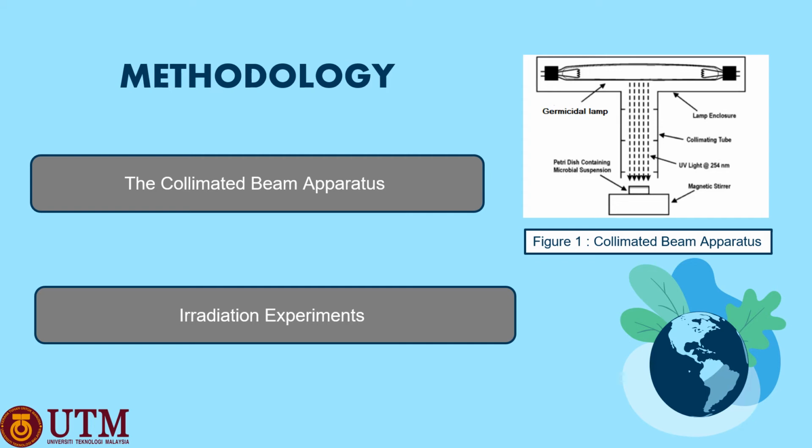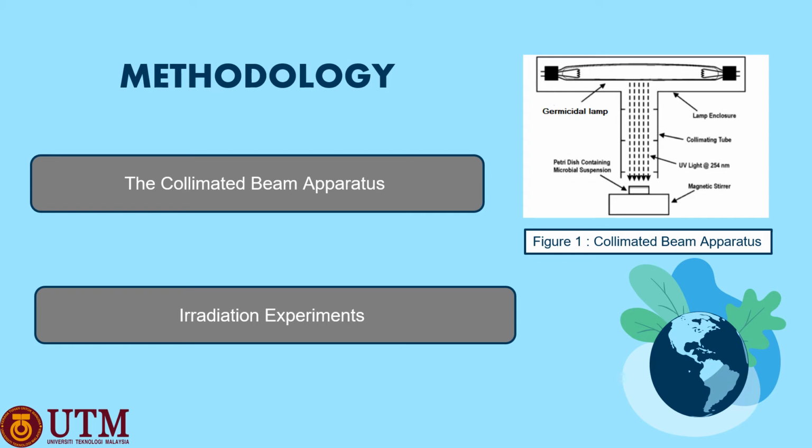The selected UV lamp is housed above a wooden box collimating tube 100 centimeters in length, with a square opening and a manual shutter below the UV lamp. The distance between them is 10 centimeters, and the shutter was used to allow and prevent light to the water.